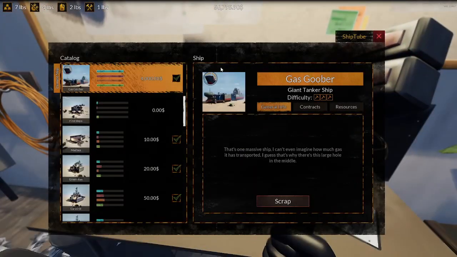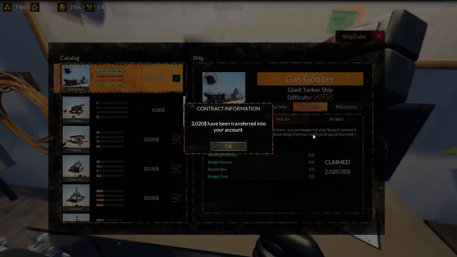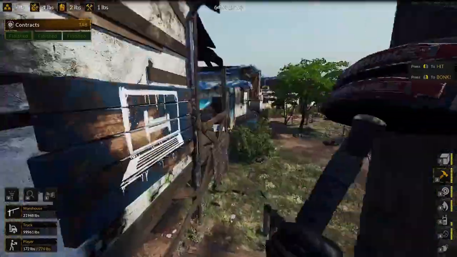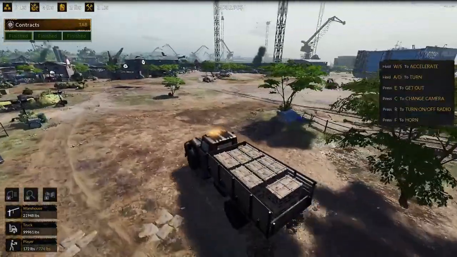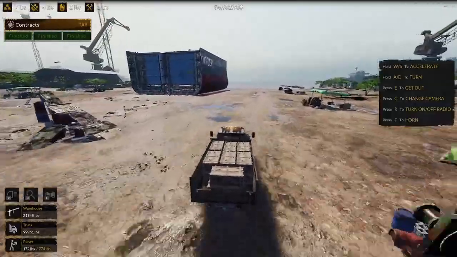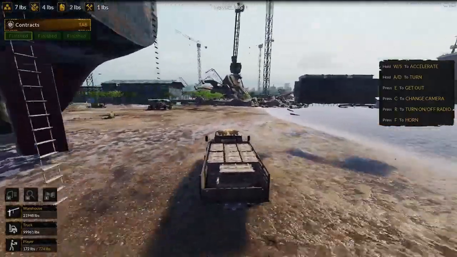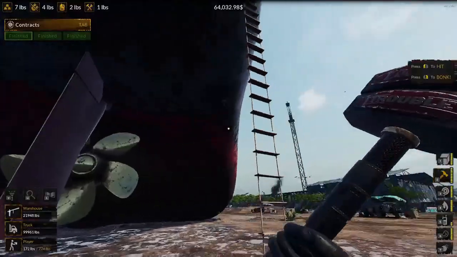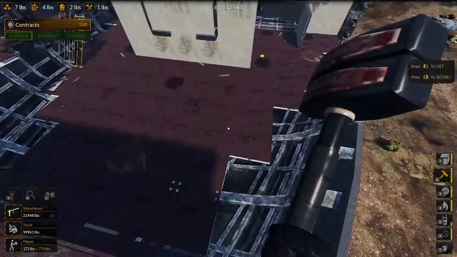Okay. So, Gas Goober contracts, $4,000, $2,000, and 1218. Okay, cool. All the contracts are done. Okay, I'm going to go to the back of the ship, because hopefully, once I get this done... Yeah, my brakes seem like they're weaker today. Okay, so now we go up here. Okay.